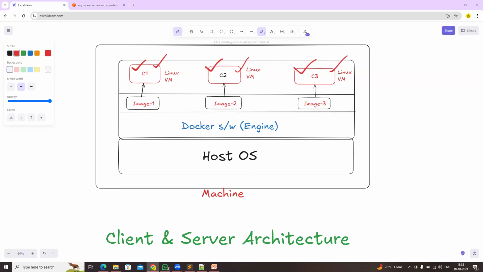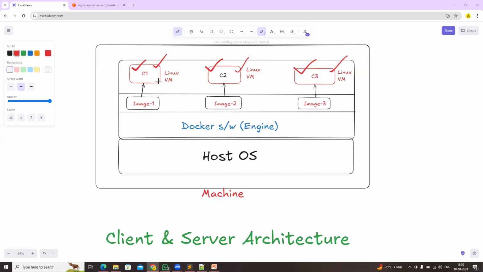Sir, can we deploy multiple images in one container? Your question is wrong. By using one image, we can create multiple containers. Is that what you are expecting? If you have one image, by using the image you can create containers. How will you deploy multiple images in one container? What is the meaning of that? I did not understand. Could you please elaborate your question?